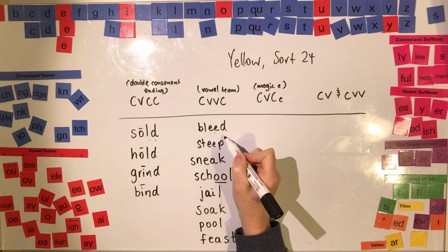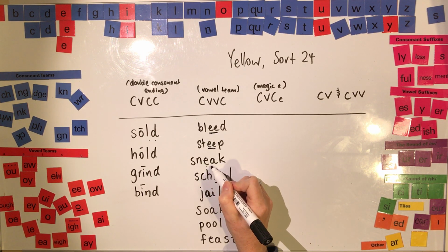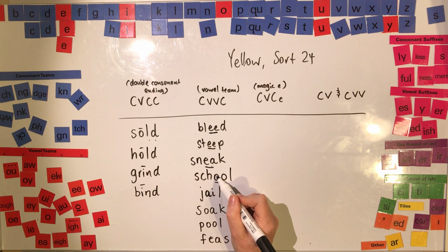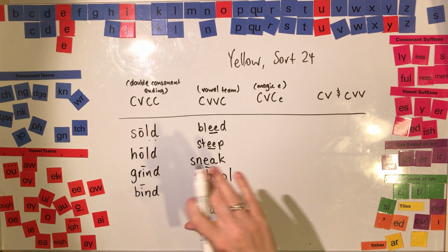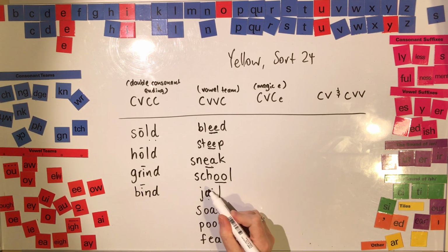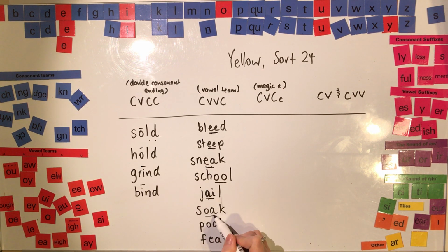So these 2 vowels are going walking, and the first one does the talking. E means it says its name, basically. That's true, isn't it? Let's have a look at these 2. 2 vowels go walking, first one does the talking. E. That works. O. Well, we know with O, we've got O and oo are both long sounds, so that's kind of true. A, yep. O, yep. Oo, we've already done that one. And E. So that's just a catchy little rule you could jot down if you wanted to.